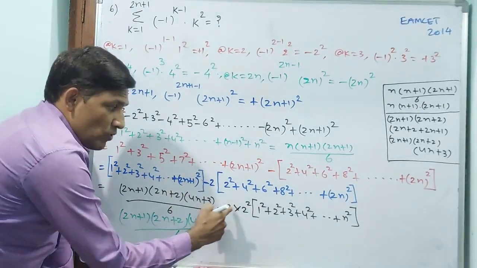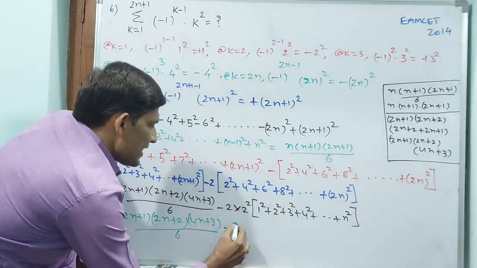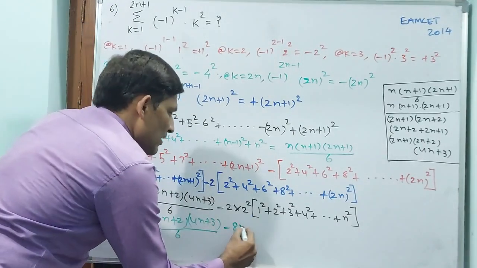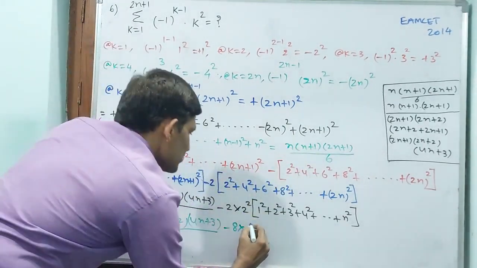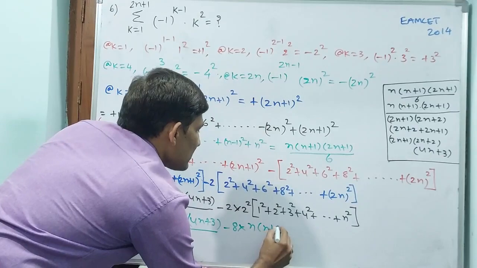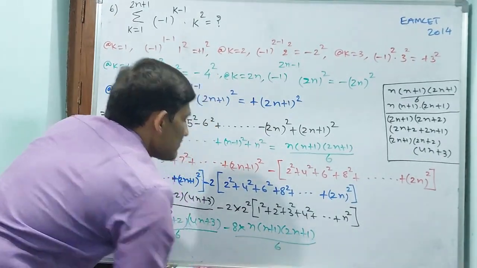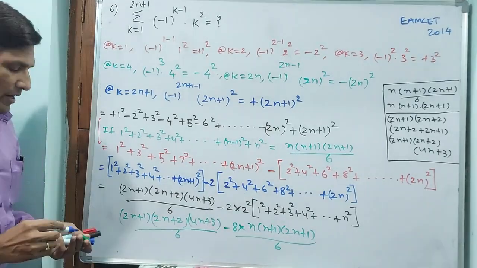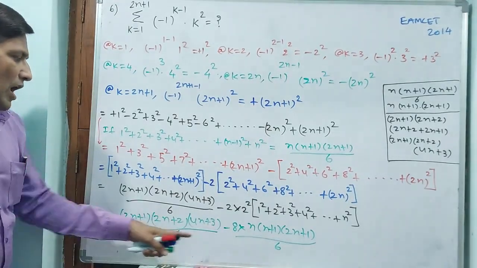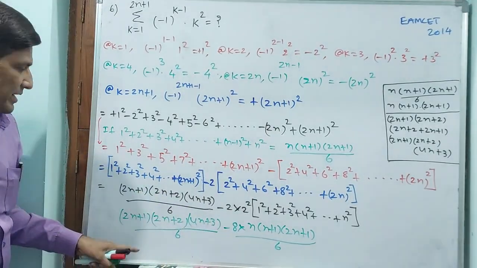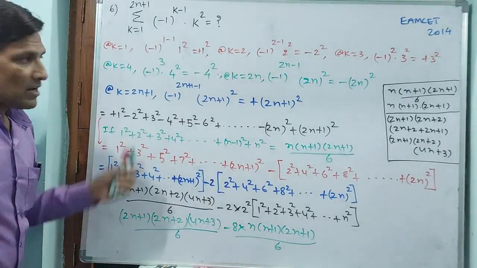But this you see 2 square into 2, 8 minus 8. This formula again you write. This formula is this one, standard formula. N into n plus 1 into 2n plus 1 divided by 6. Okay. Now you see what are all common. See 6 is LCM, like you can take. What are all common are there we are going to do.